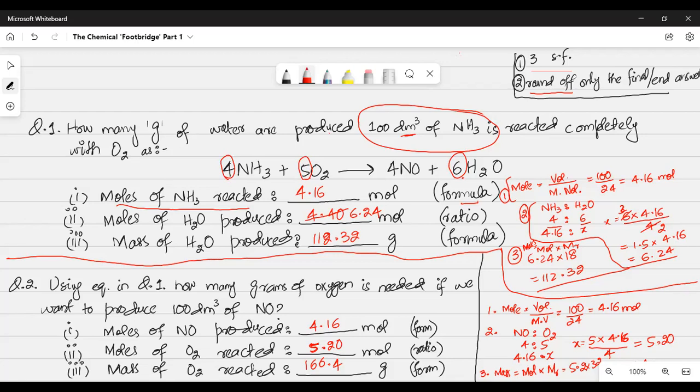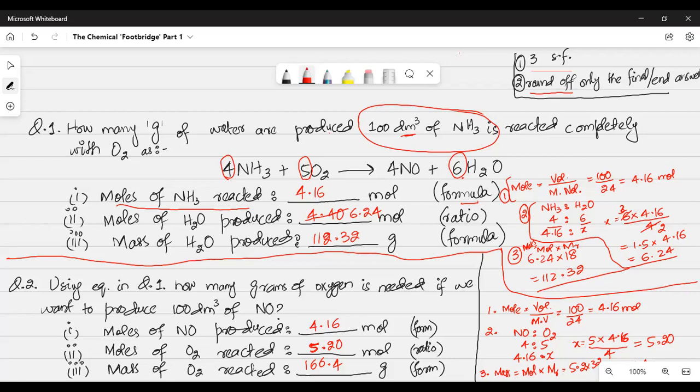So we put it as x, we write the dividing signs, and we change their places. X comes as a numerator on the left-hand side, 4.16 comes as a numerator on the right-hand side, and 4 comes as a denominator on the right-hand side. So 6 multiplied by 4.16 is the numerator and 4 is the denominator. Cut them out, get your answer. The answer comes out to be 6.24. You'll see that initially we were doing it incorrectly, and after a little bit of correction, we got to the right answer. So that happens.